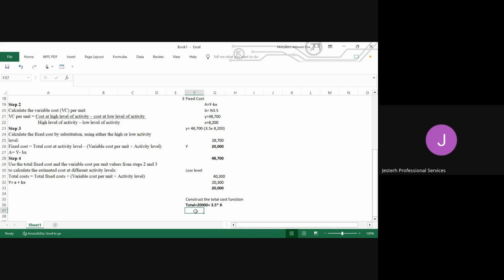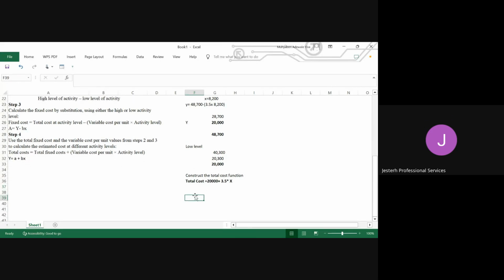In this cost function, whenever our level of activities increases, the only thing that will be affected is the variable cost in total, because it will increase, but the fixed cost that we have determined is still going to remain constant unless there is a step fixed cost. We are still going to talk about that one. I just want us to understand this very well. Okay, this is the cost function.